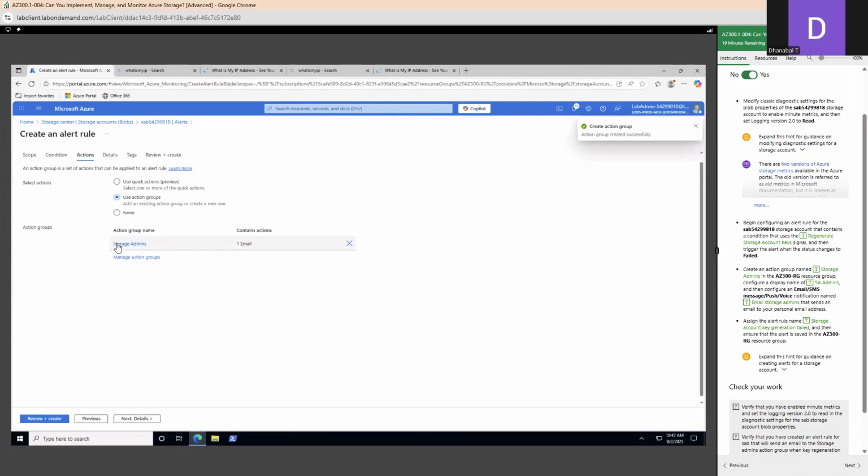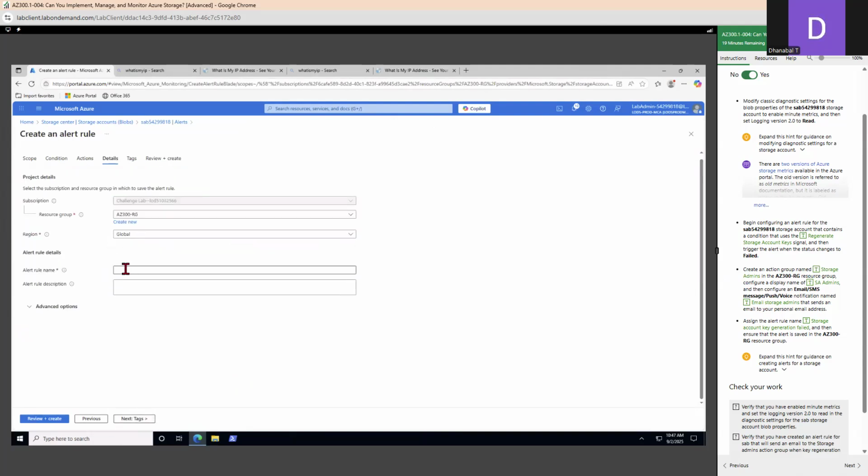Once this action group called storage admin is created, then that is to be added to this particular rule. So next, let's go to details and give the alert rule name as given here. The alert rule name to be storage account key generation failed, and there is no description needed.